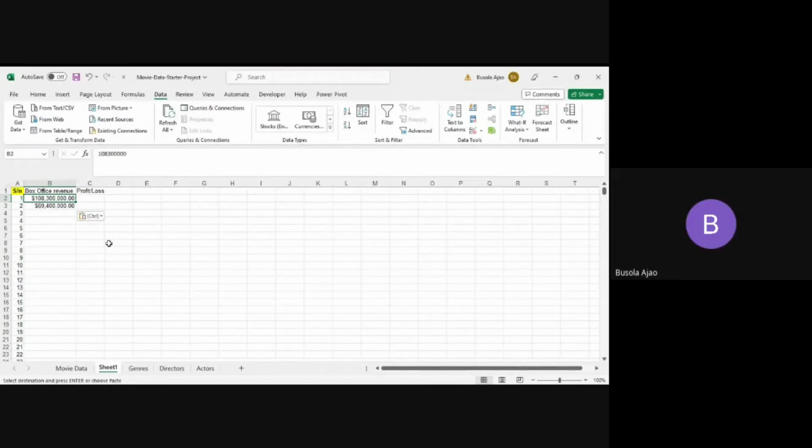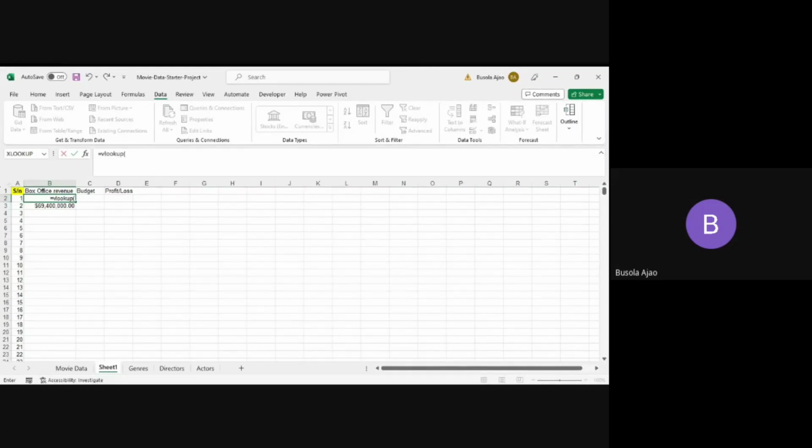Equal to VLookup, what do you think it will be? It will be VLookup movie data or something. Oh, it will be VLookup. All right.